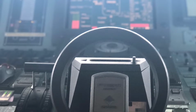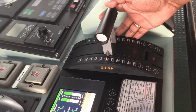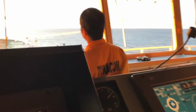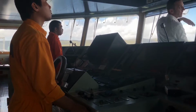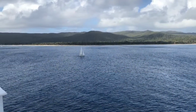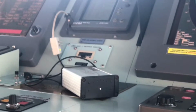Navigation is the art of safely taking a ship from port to port across vast expanses of ocean. This skill has been practiced over millennia, but today's seafarers have the advantage of modern technology. With the advent of GPS, a ship's position is updated continuously and accurately. Despite this, I still practice the art of using the heavenly bodies to ascertain where I am located on this planet. Given a sextant, a chronometer, and a nautical almanac, I accurately determine my ship's position.